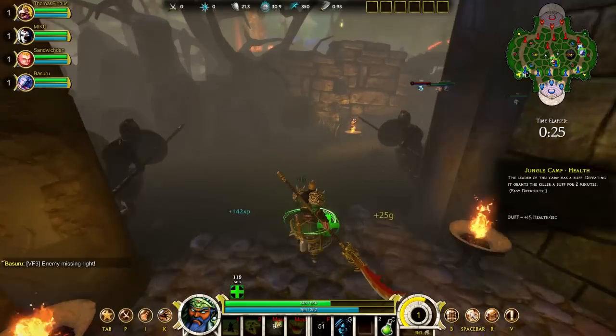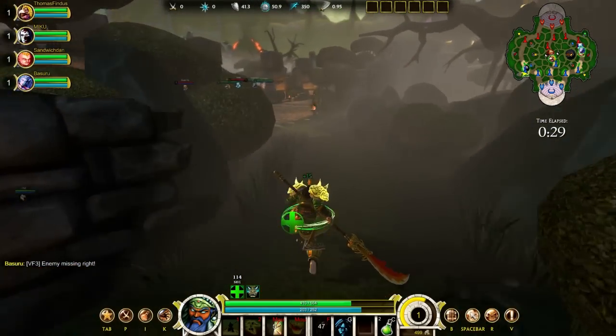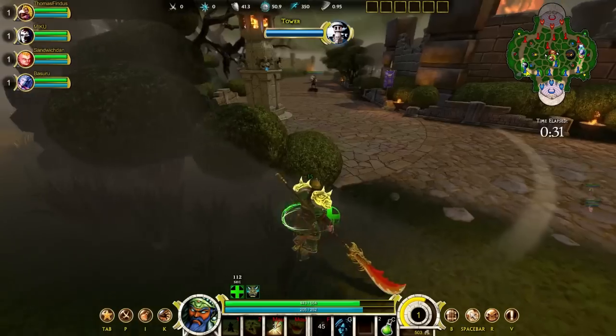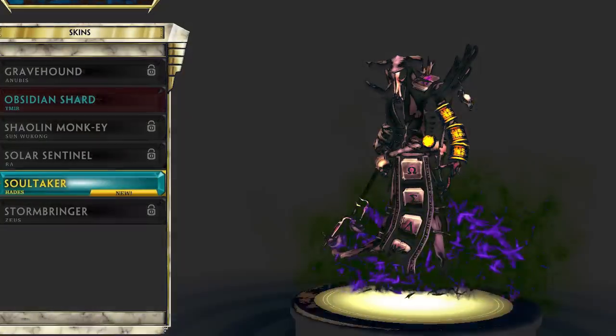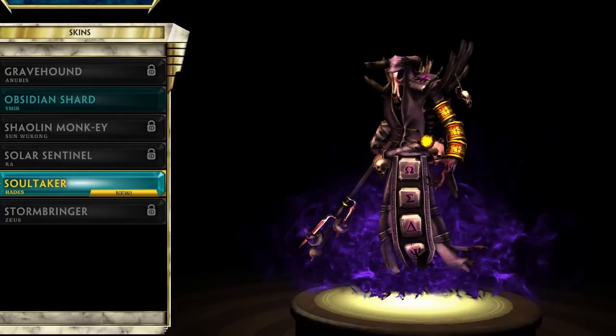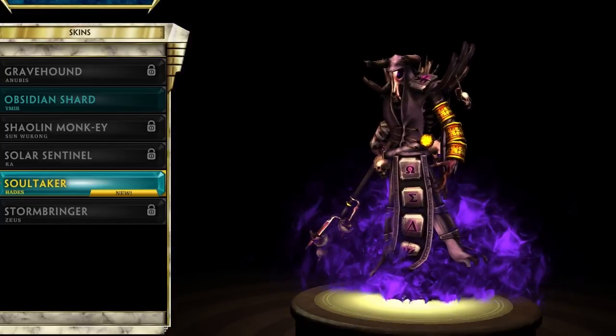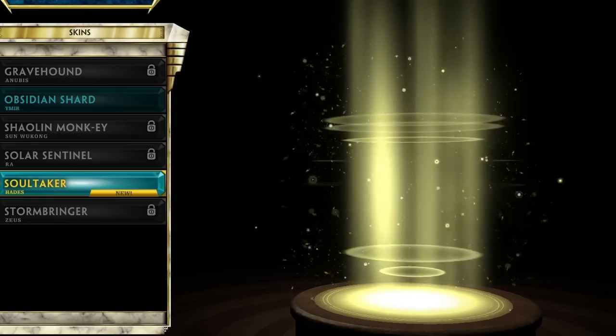But first, let's talk about a few other things. Hades has gotten a new skin, the Soul Taker. What will it look like? Well, you can look up above and see. It's okay. Better than Raw, probably. But I guess that's all personal opinion. So what else do we have?